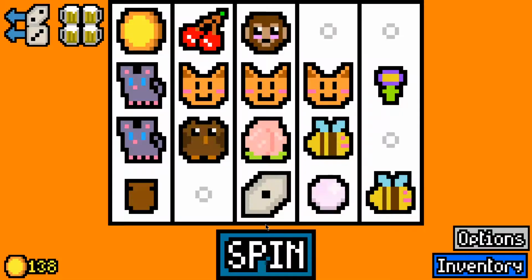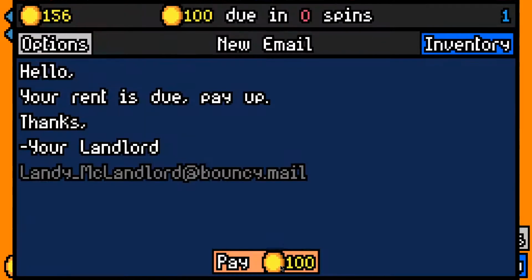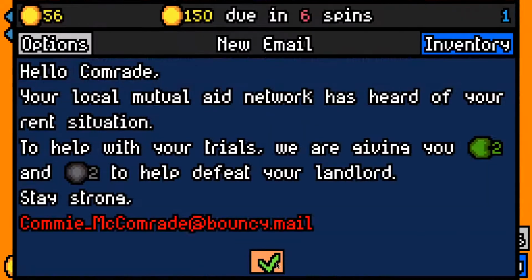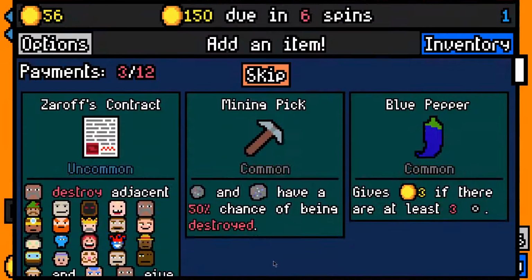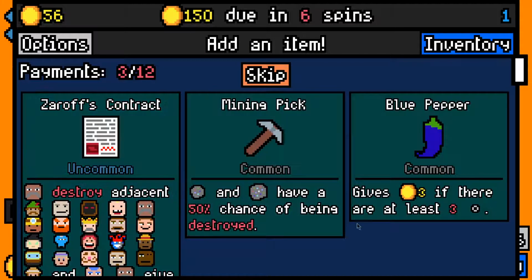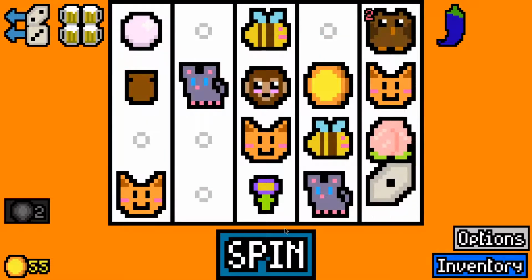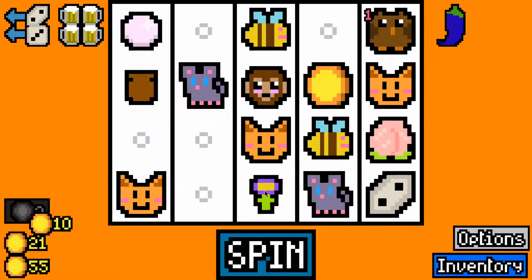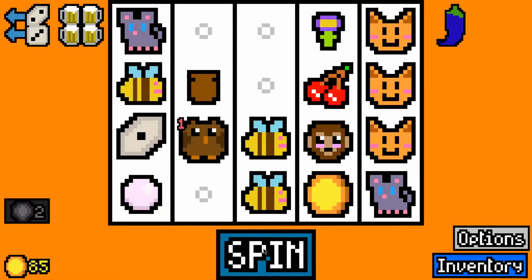And a third cat. We're really banking on finding lucky cat, or something to make those cats pay off. Okay, Matryoshka doll, I think that does count as a face. That's how we were playing it in the first challenge, and that's how we will play it in this one. Zara's contract is completely useless to me, because while I could take a bounty hunter, I couldn't take any faces for him to destroy.